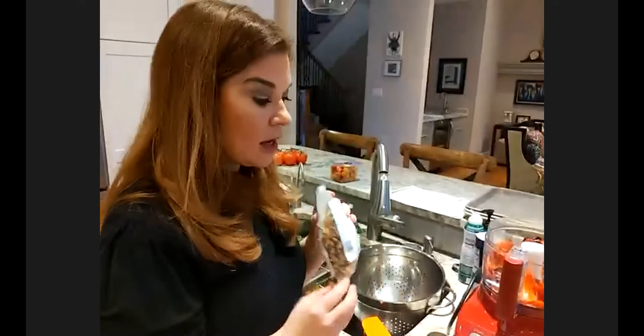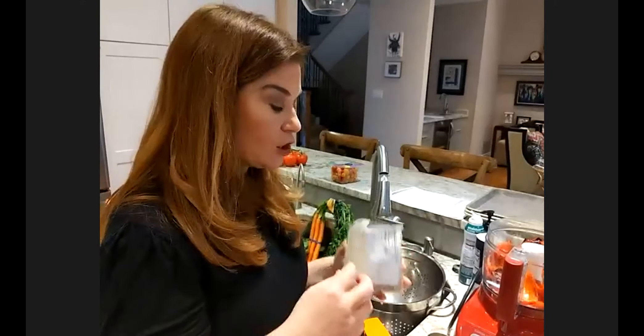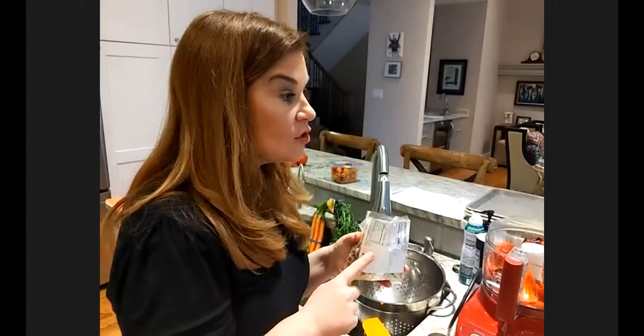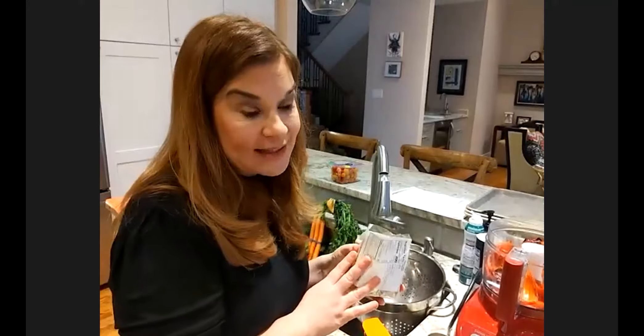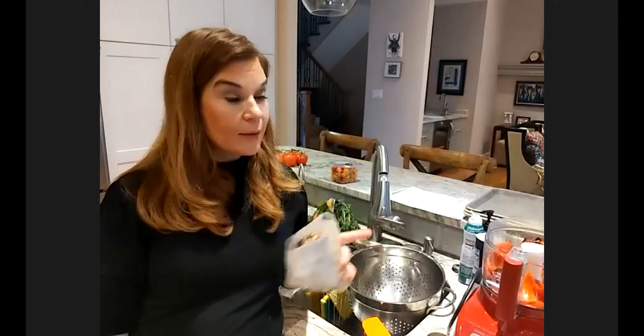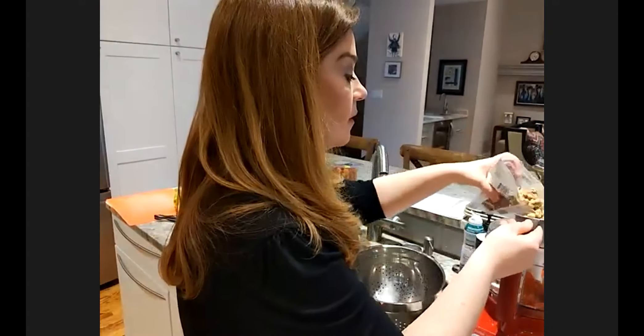Our oven is hot, so you can throw your walnuts in if you like to toast them a little bit further to bring out the flavor — it pulls out the oils and it creates a toasted flavor. I have some already roasted nuts, so I'm going to use those for the sake of the recipe. So you're going to do a cup and a half of walnuts, which is actually quite a lot. Obviously if you have an allergy in your home, this is something that you want to be careful of. But it really is delicious — I had never had this until within the last year, and I mean I didn't know what I was eating, it was so good.